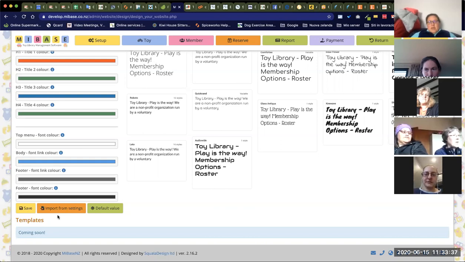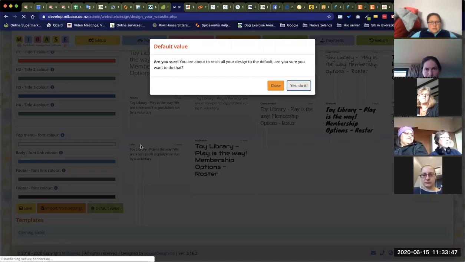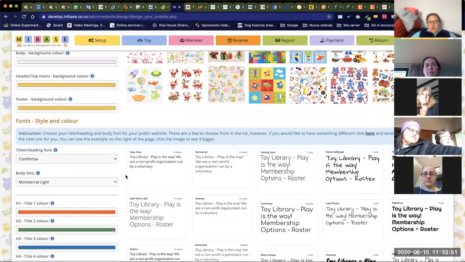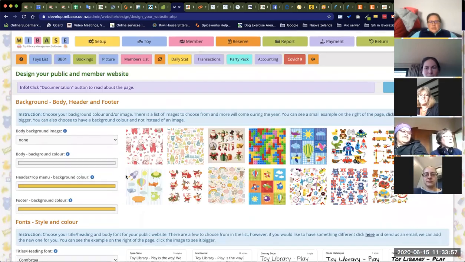But there will be a point that I will remove the button and the settings, and we'll just use the default value. Fair enough. That default is, yes, do it. It's pretty much the yellow and font I had before. Okay, so it's my default one.